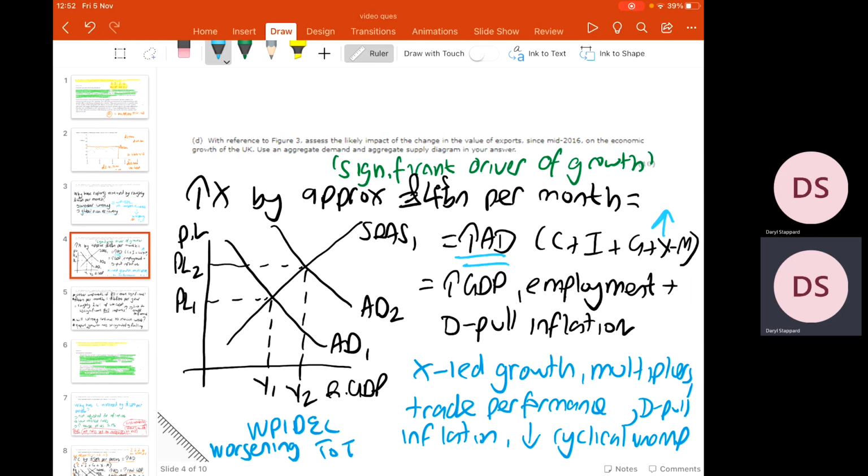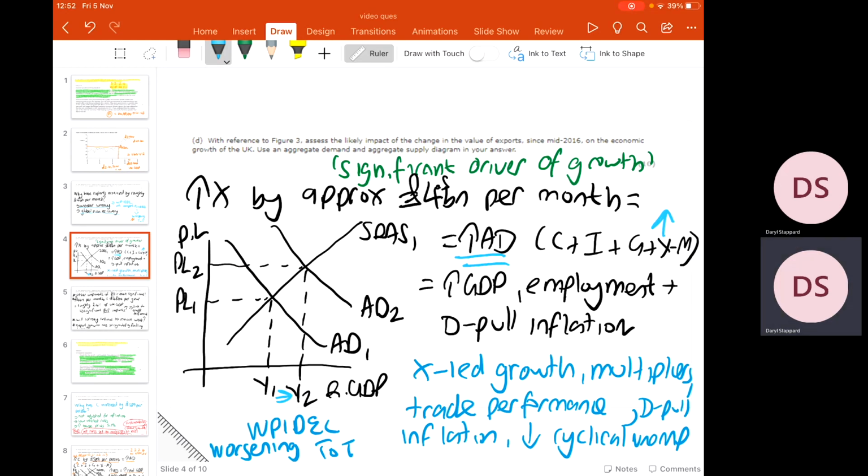Okay, so I've got this growth in aggregate demand, this outward shift in AD. Hopefully what you can see from that diagram now is that as AD moves outwards, you're going to have a growth in GDP from Y1 to Y2. So straight away, I can demonstrate to the examiner that we're going to get this actual economic growth. Another really good key word to bring here is an export-led growth strategy. A growth in exports would mean there's a growing demand for UK goods and services across the world, and that would mean that UK businesses have to respond by producing more output. The growth in output being produced will therefore create a growth in real GDP across the economy. I've got that really clear, effective link.